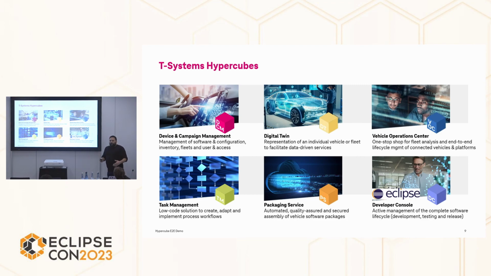We have Vehicle Operation Center. It's a bit like Excel. So you have huge tables of data, and then you can create pivot tables and stuff like that to do analytics, but also it does alerting. We have task management. It's a workflow solution because all of these things have to work somehow together. Packaging service, already mentioned, doing zip file creation and putting them on a CDN. And then we have DCO, Developer Console. This is a release management tool where we verify that a new software package is valid and can be rolled out. And this one is open source. If you want to Google for Eclipse SDV Developer Console, you will find this cube open source.